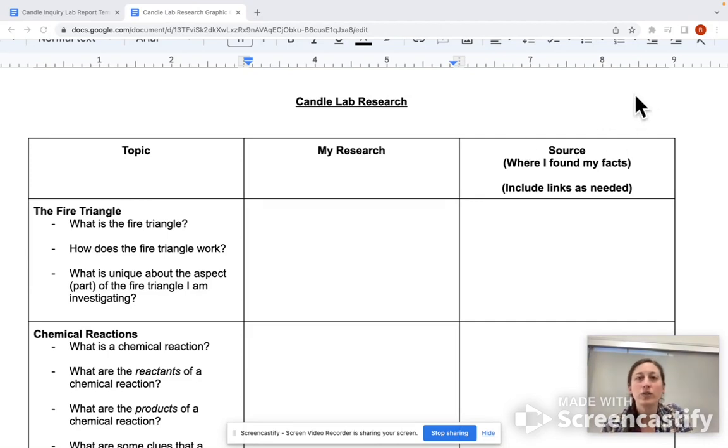I wanted to check in with you about this document and the task involved. A really important part of learning in science is being able to communicate our ideas, and we've done that in a lot of different ways throughout the year. For this specific instance, communicating your ideas is going to take the form of that longer written lab report.